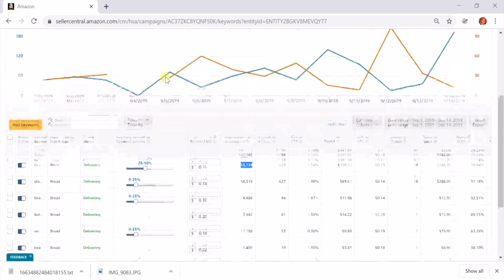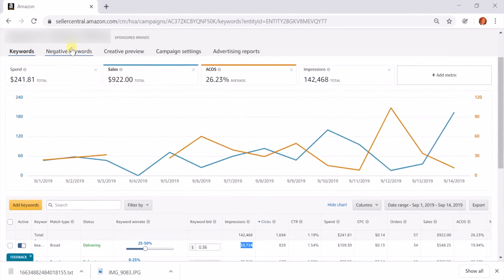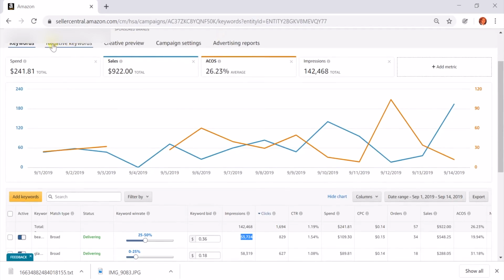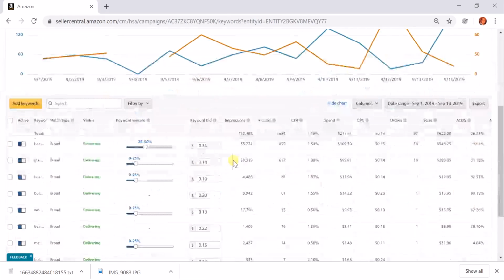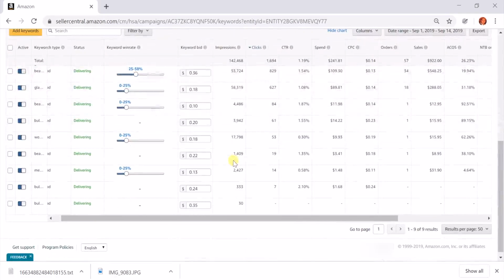So you can see, if you find any keywords that don't really explain what your product is in the search term report, then you're going to want to put them in your negative keywords. You do that the same exact way you would in a normal PPC campaign. But after you've adjusted the bids and put in negative keywords, then this is basically the same method of optimizing as you would for your normal PPC campaign. So it's not that difficult.